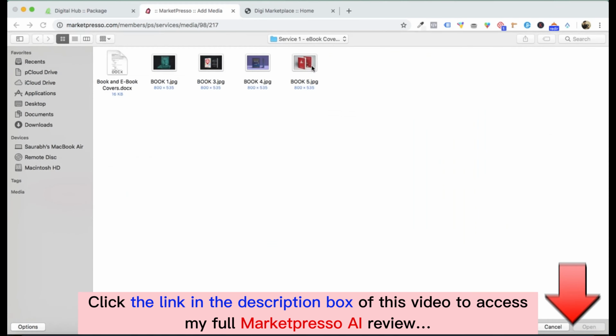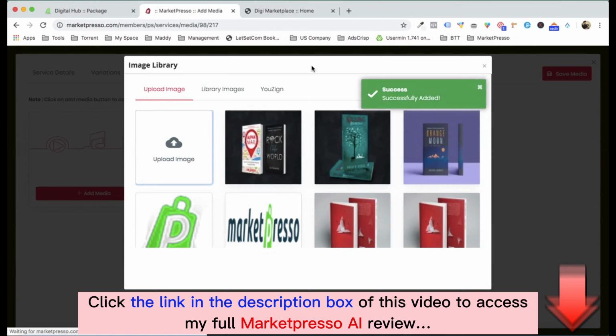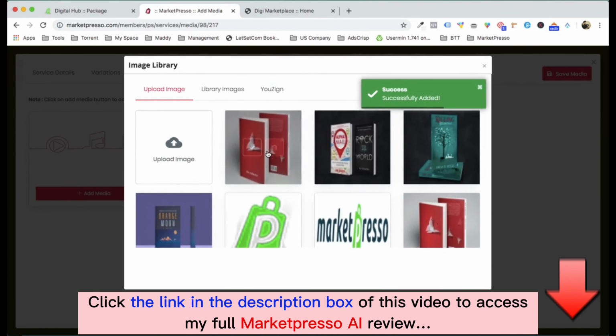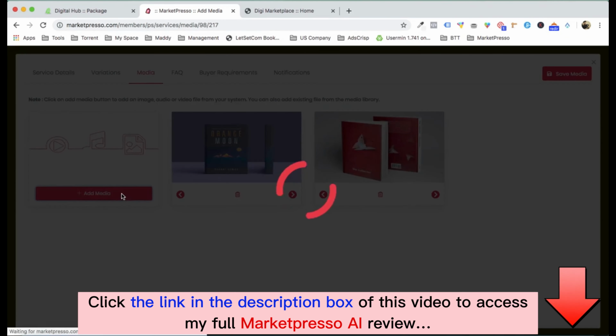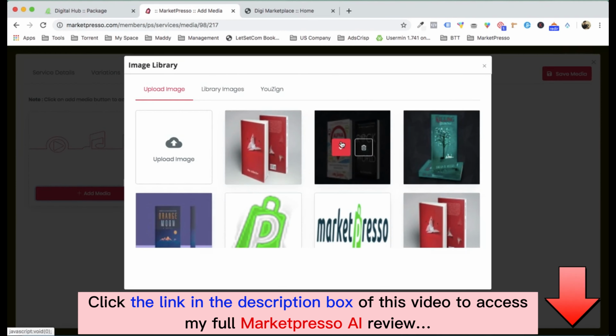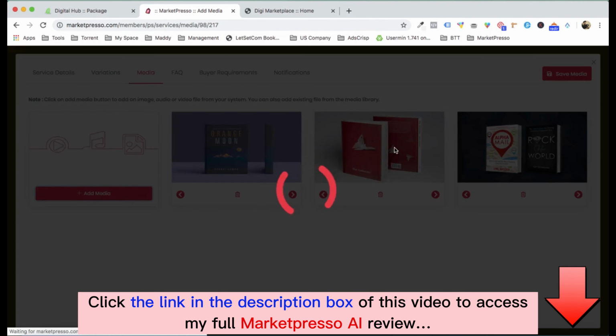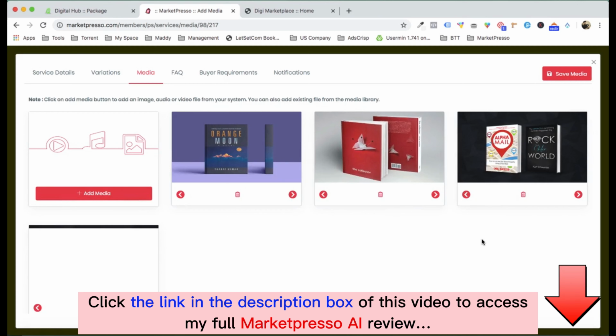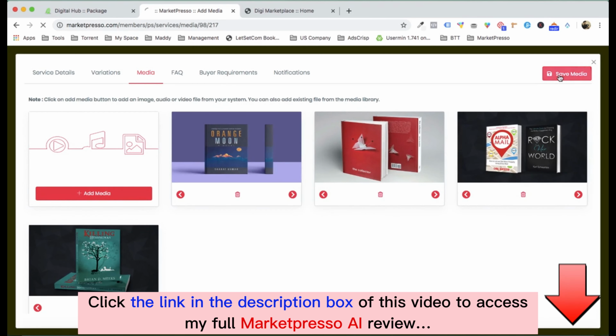So I click over here, okay, so let me select this image, and then let me select this one, and then finally let me select this one, right? So the 4 images we have selected for this particular variation, right?